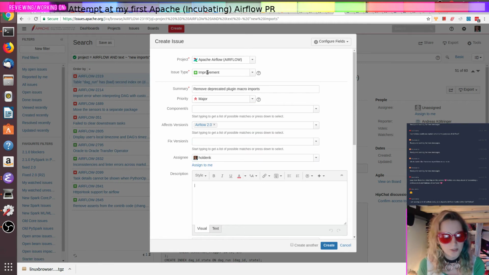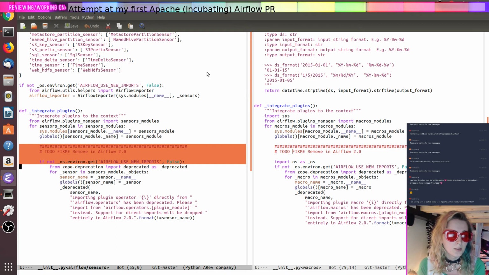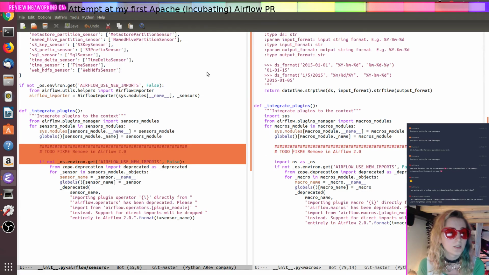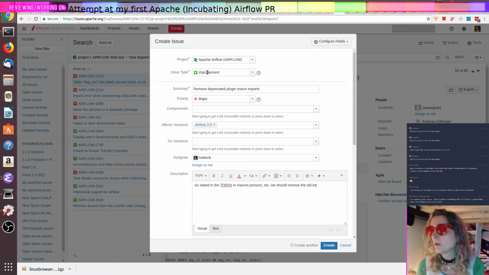Okay, as stated in the to-dos, macros, sensors, etc., we should remove the old import mechanism for 2.0 since it's been deprecated with 2.0 as the slated removal timeframe.